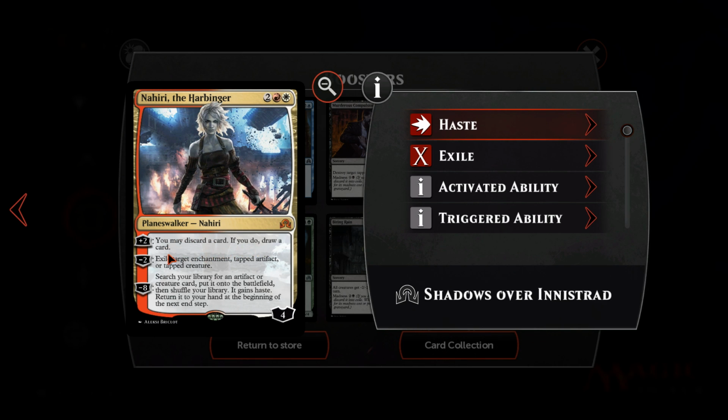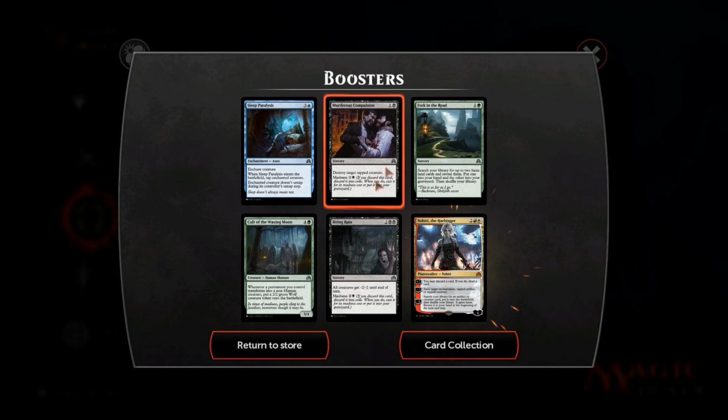You may discard a card. If you do so, draw a card. Exile target enchantment, tapped artifact, or tapped creature. That's pretty cool. Search your library for an artifact or creature card. Put it onto the battlefield, then shuffle your library. It gains haste. So that's going to be really good for finding a big creature and then deploying it. I think we've seen the rest of these.